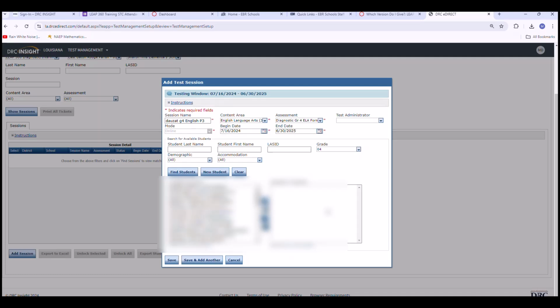But what you would do is you would remove the student out, save it, go back, and I'll show you where, go back and then put the accommodation in, come back and add the student back, and then save. That's the process you have to go through. Okay? In a little while, we're going to go through and show you where to assign their accommodations.